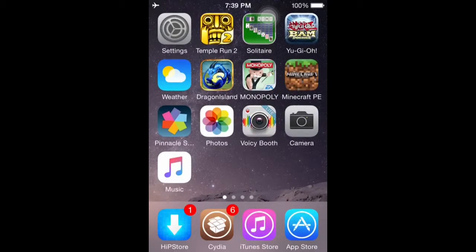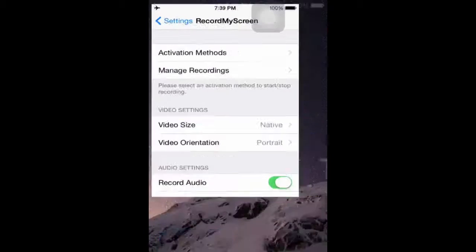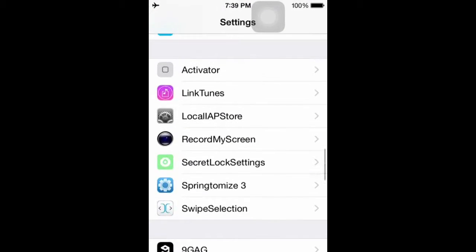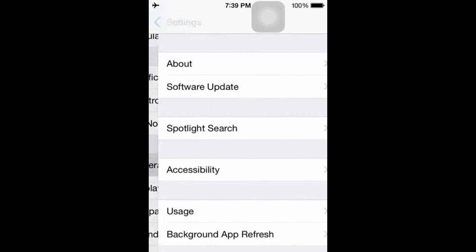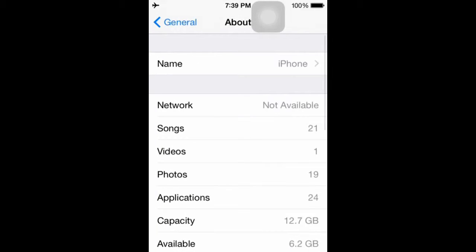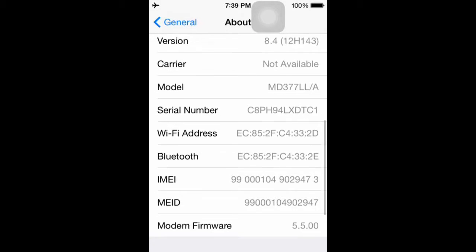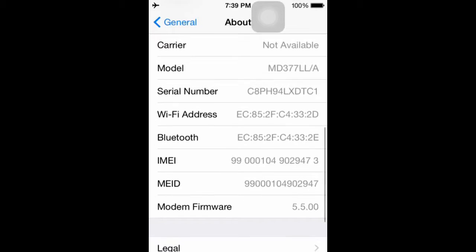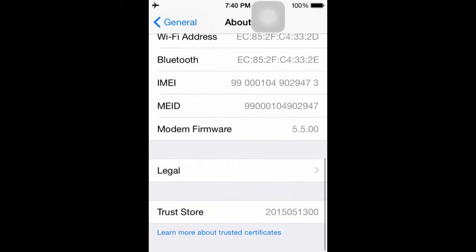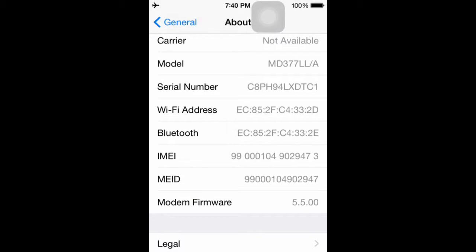This is how to fake the touchscreen fingerprint recognition of an iPhone 6 Plus, I believe, on an iPhone 4S. I don't know what iOS version the iPhone 6S or 6 Plus starts on, but I have an iPhone 4S, and it doesn't show it here, but I have iOS 8.4. I believe iPhone 6 Plus starts on 9. Oh well, but I guess you can guess what it is through all that.